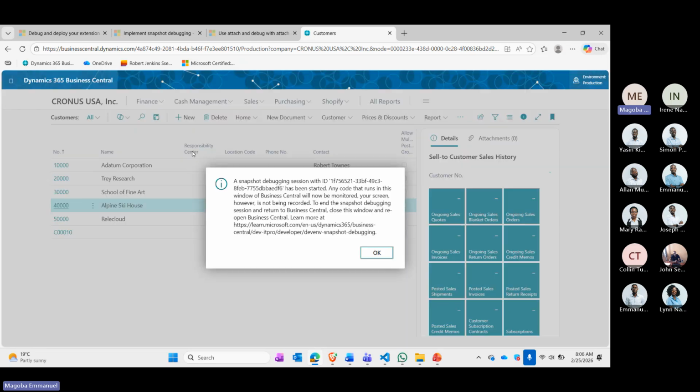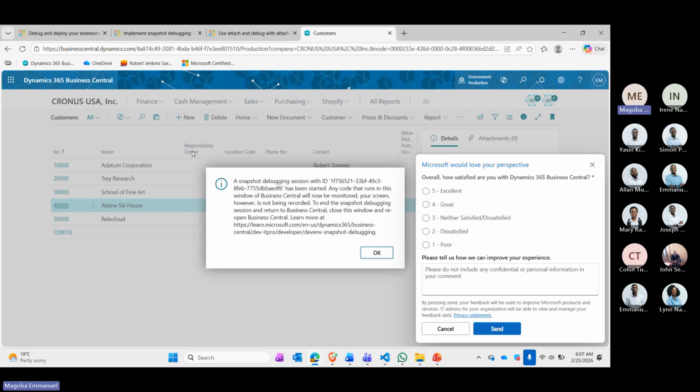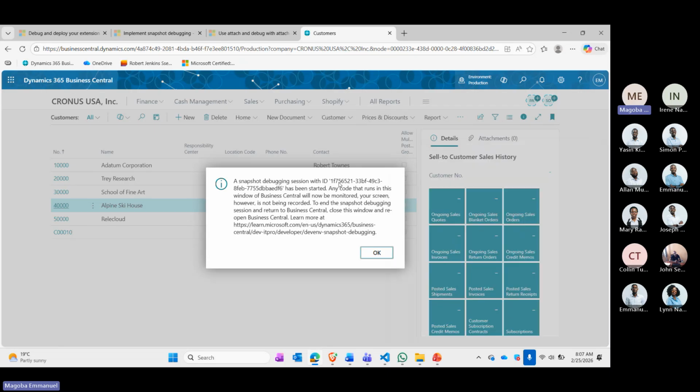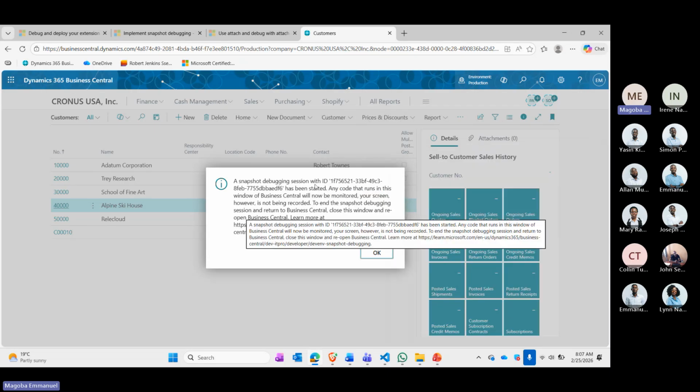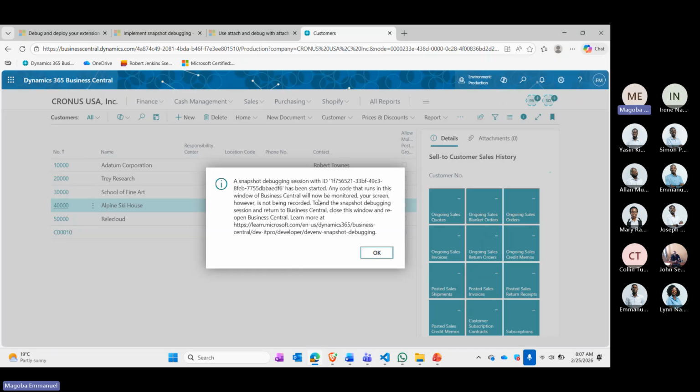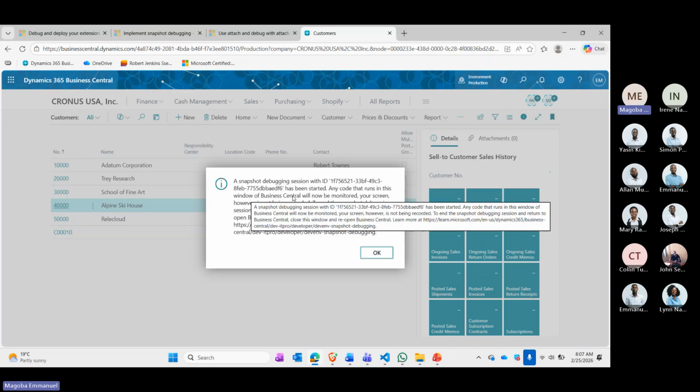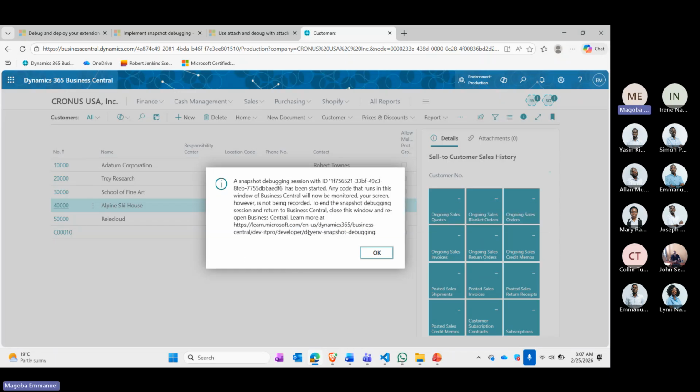my VS Code is recording all these actions. As you can see in that message, it is telling me that a snapshot debugging session with this ID has been started. Any code that runs in this window of Business Central will now be monitored. Your screen, however, is not being recorded.